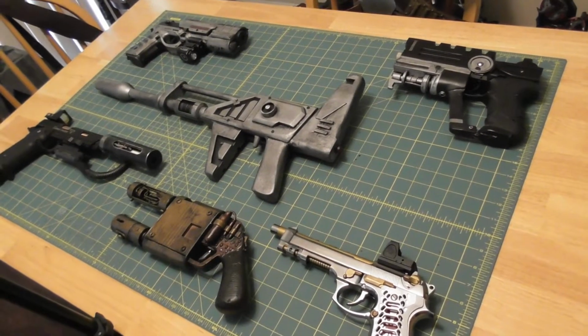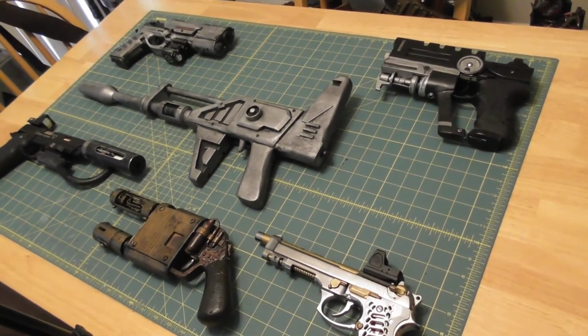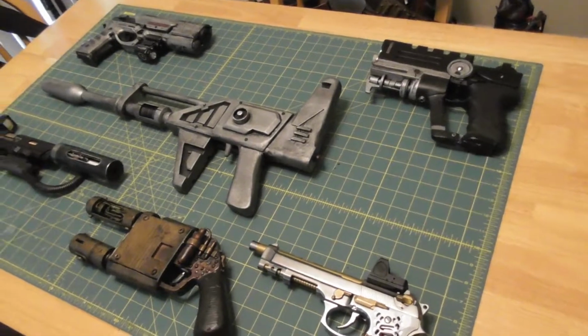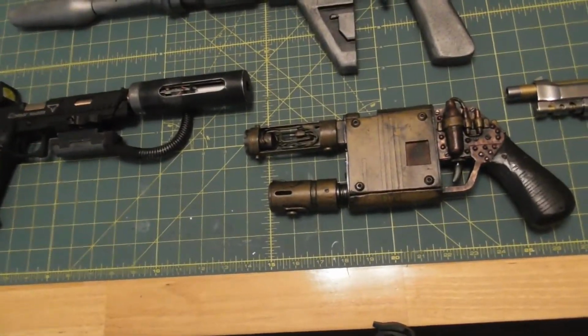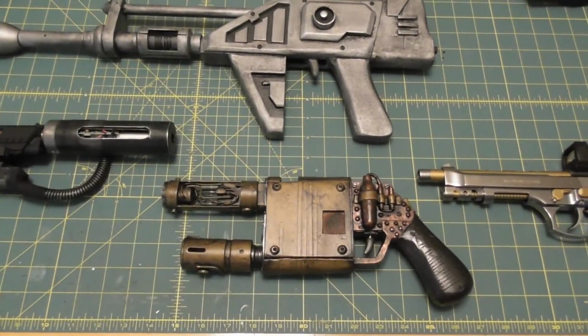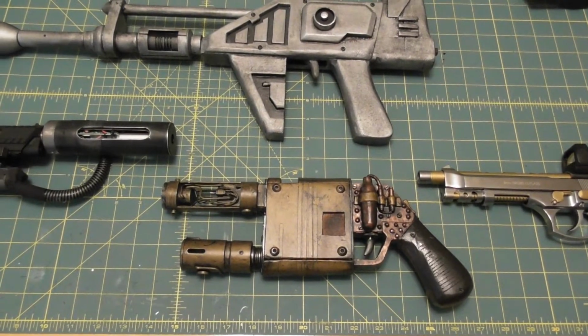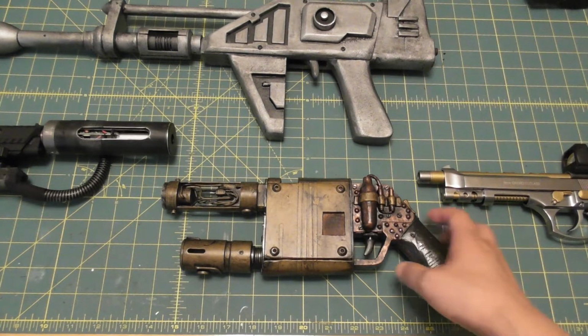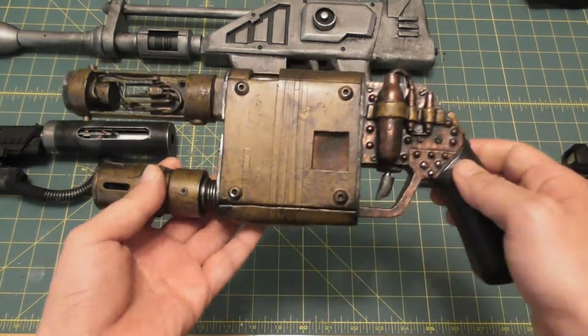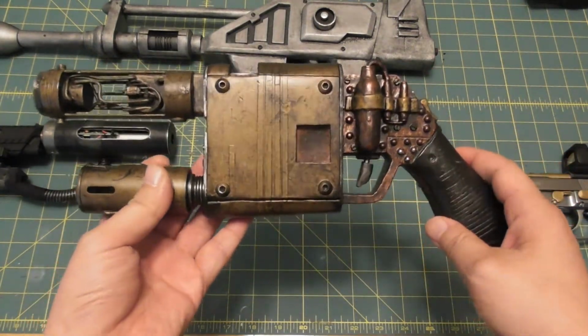Hey there, so my latest thing obviously is guns, like space guns, airsoft guns, what have you, and I've just sort of been playing with these for the last couple of months. They're not all airsoft, but a lot of them are. So this one right here, this is the LPA NN14 that I made a couple years ago, and I showed this off already. It's been steampunkified.